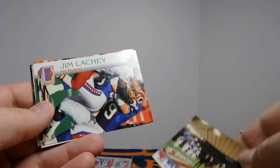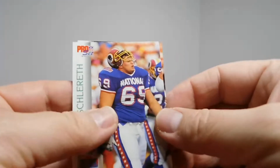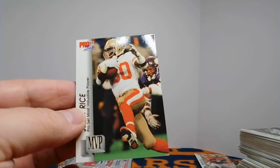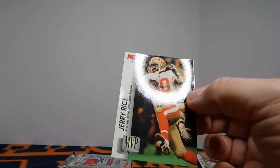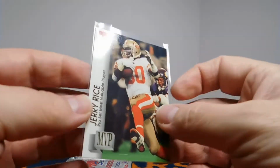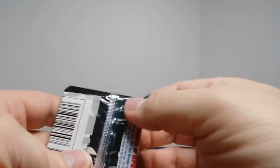Another Japan Bowl, Jim Lachey Pro Bowl card. Mark Schlereth Pro Bowl card, cool, nice. And a Mike Singletary Pro Bowl card. And there's one of our better cards of the day, a Jerry Rice Pro Set Most Valuable Player. Definitely happy to have that one. And so they're numbered, that's MVP 27. All right.